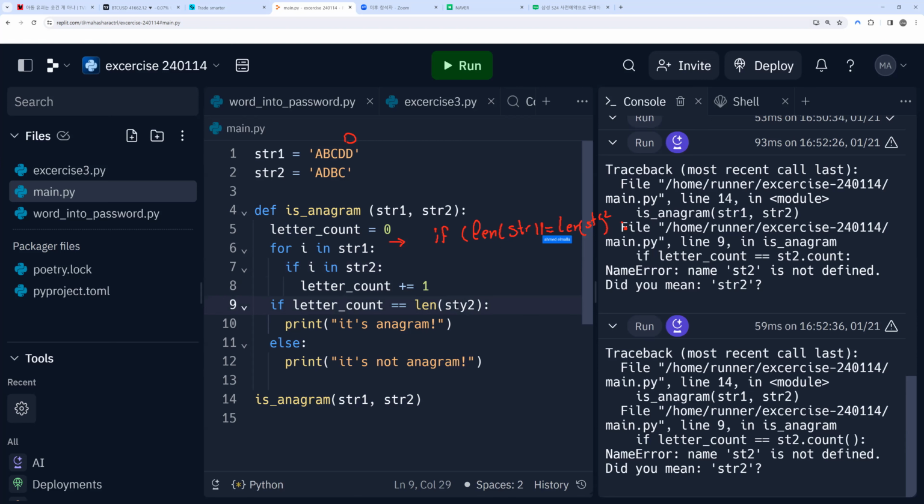Okay, now I can see. If it is not equal, we should return not anagram. It doesn't need to scan, no need to go into a loop or anything. So this is the first check that you should do. You already do it here, but it should be done early. So here we don't even need to go into the for loop. That makes the code longer, but it will use fewer resources from the computer, right? Yes, because you can easily exit the code.